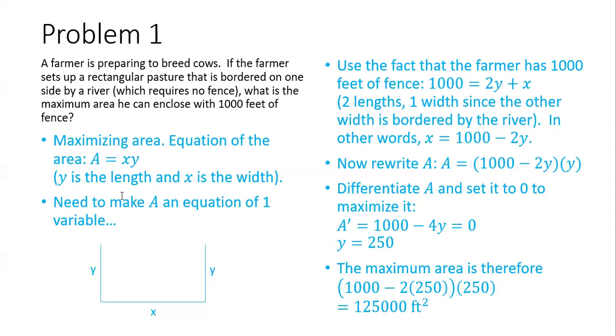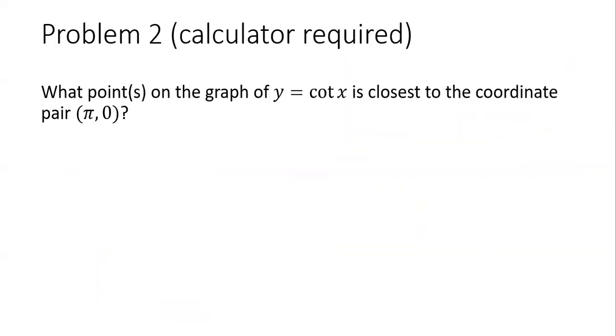So again, the idea is you need an equation of what you're trying to maximize. A lot of the time in these problems, it's a function of two variables. So you need to get it down to a function of one variable by a secondary equation or a constraint. All right, hopefully that made sense and how I thought through it.